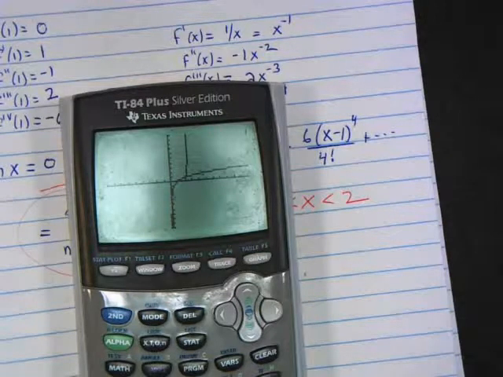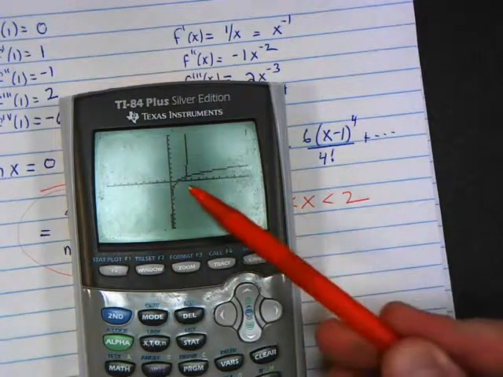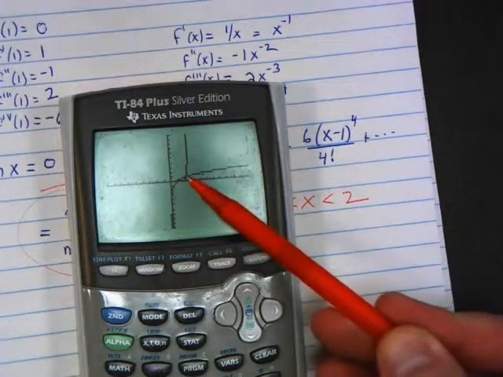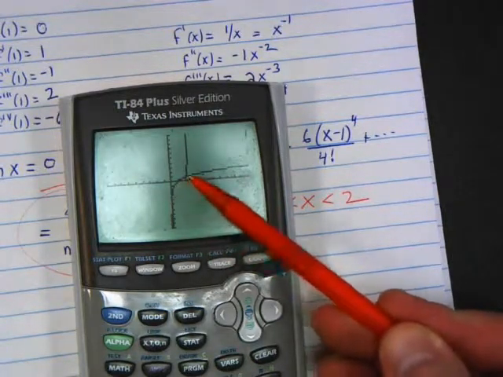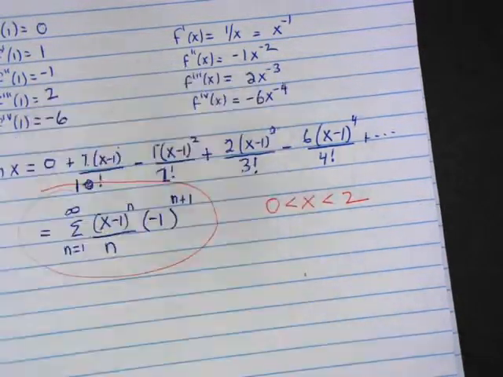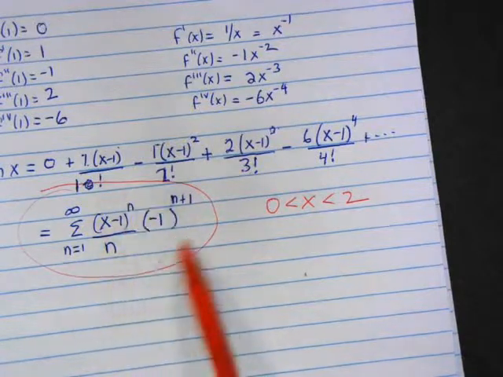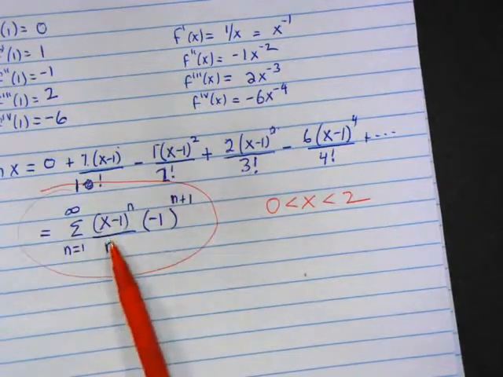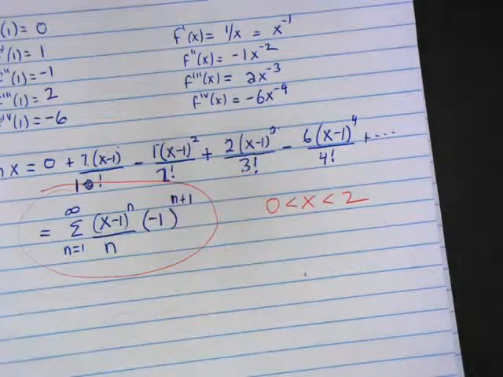Okay, so what you can see is between 0 and 2, it looked like it converged very closely. Looked like they were very similar. And then it blew up. It doesn't matter what we put in, it's only going to work for that range. That's exactly right, because you could use the ratio test and you could show that this series only converges absolutely between 0 and 2.